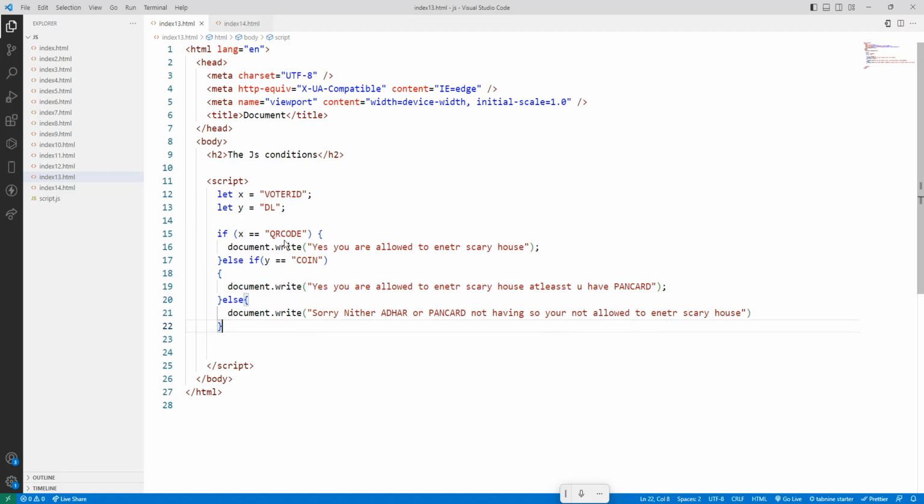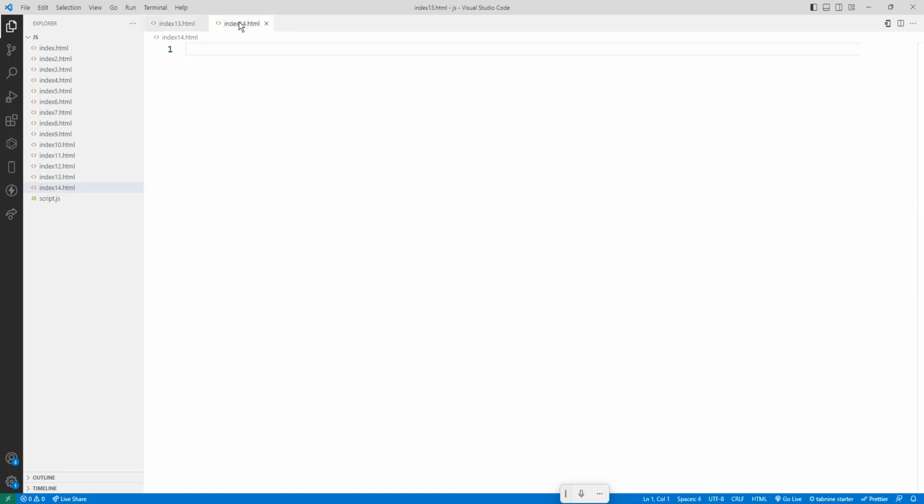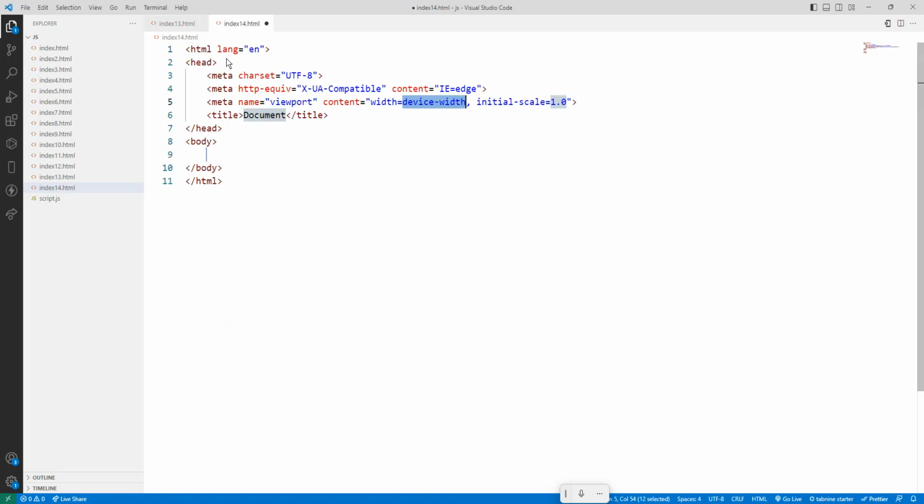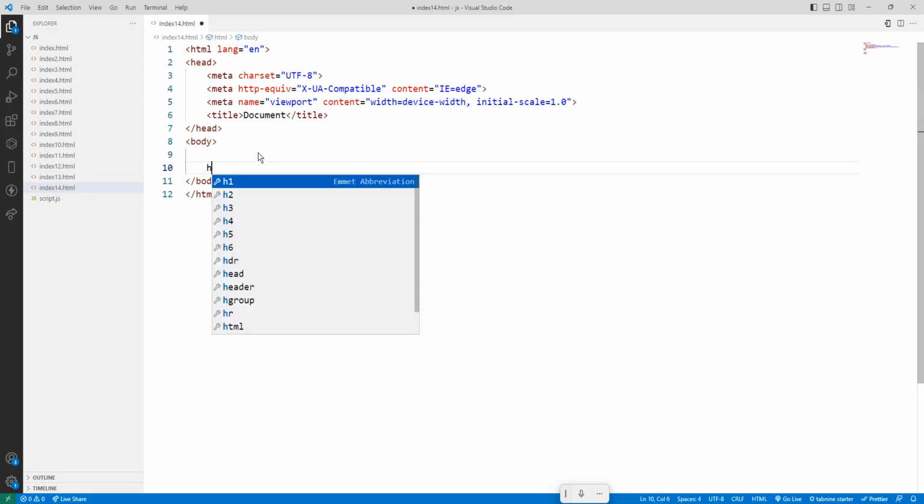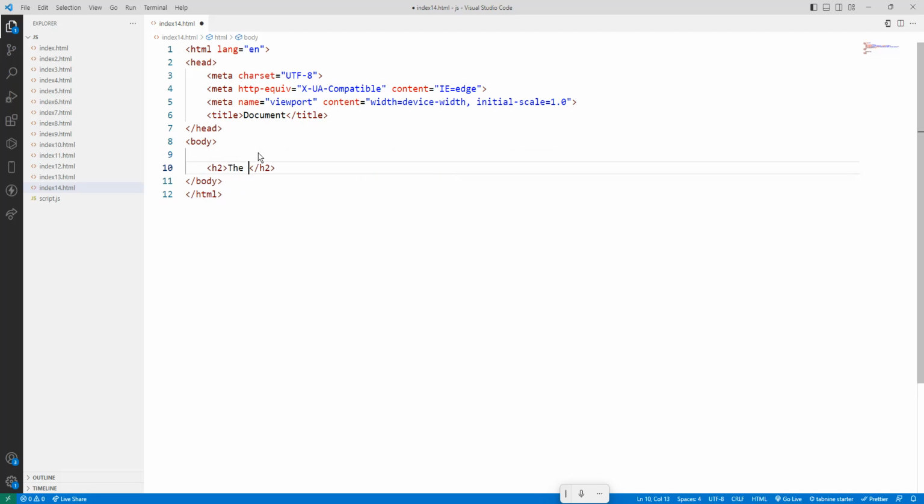But if you want to give multiple conditions, not one condition, two conditions, three conditions, then we have a switch block. Okay, the switch block. See, understanding the concept is important. Sentence is not important. Okay, what is a switch?